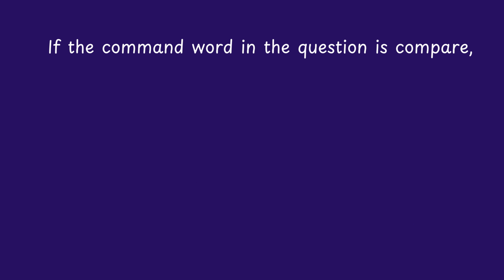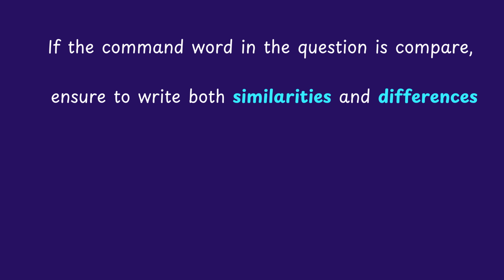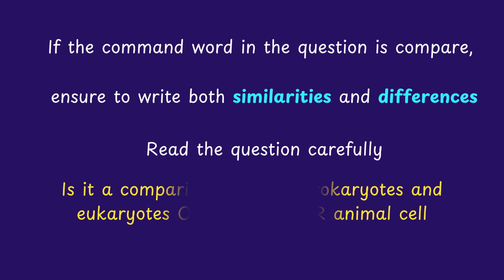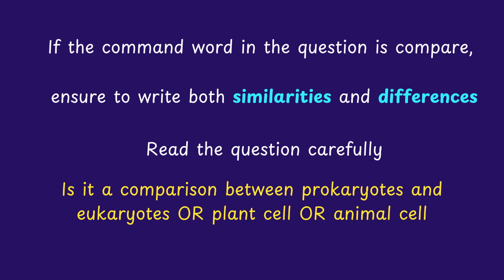Lastly, if the command word in the question is compare, so we're not asking about differences now. If you're asked to compare between eukaryotes and prokaryotes, students, please ensure that you write similarities and differences. Read the question carefully. Is it comparison between prokaryotes and eukaryotes, or prokaryotes and plant cell, or prokaryotes and animal cell? Please read the question carefully because these questions might seem simple, but if they're not read properly, you might end up writing the wrong thing.